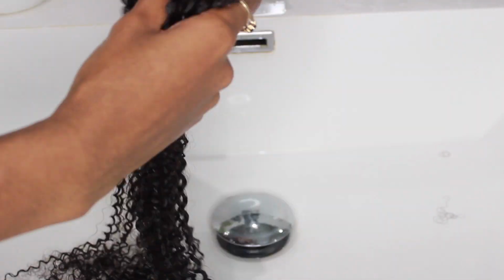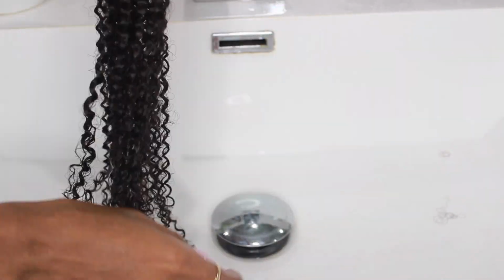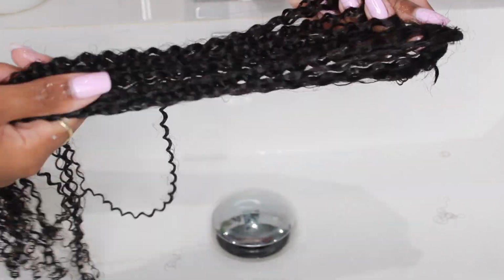Unlike the conditioner, I'm not going to wash out the moisture butter. I'm actually going to let that sit in there and dry. I combed it out a little bit to make it look a little bit more natural, and here it is all dry the next day.